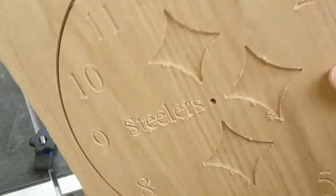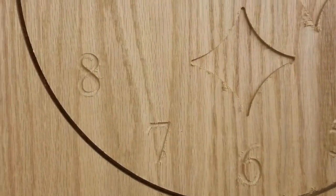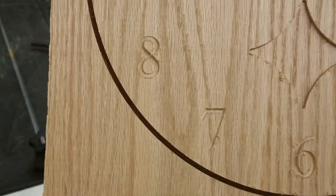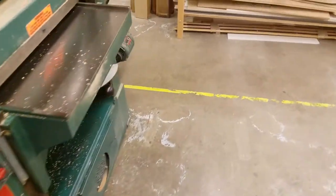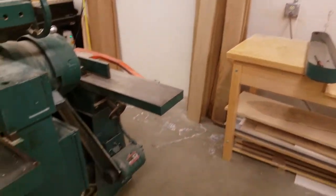roughly 7/8 of an inch and we went down 3/4. So once we plane it, what will happen is the clock will actually drop out of there. So we are going to, let me go like this here, there we go. And we're going to take it over to the planer. And let's get you up like this here so you can see what's going on.